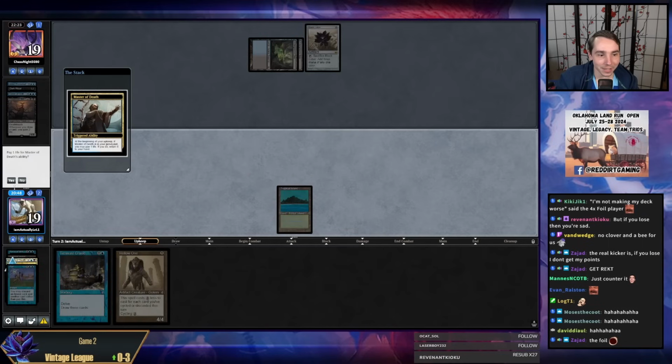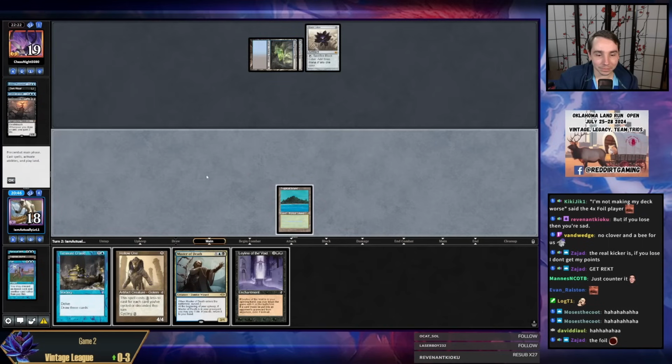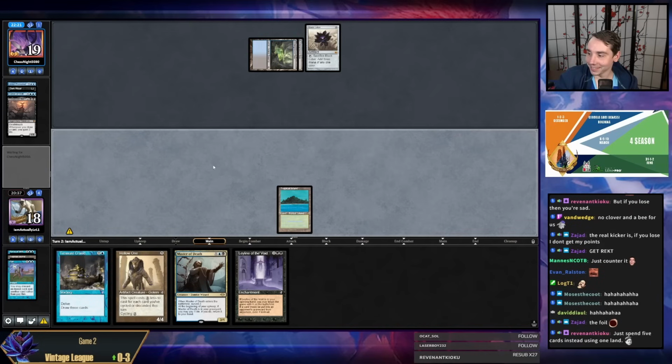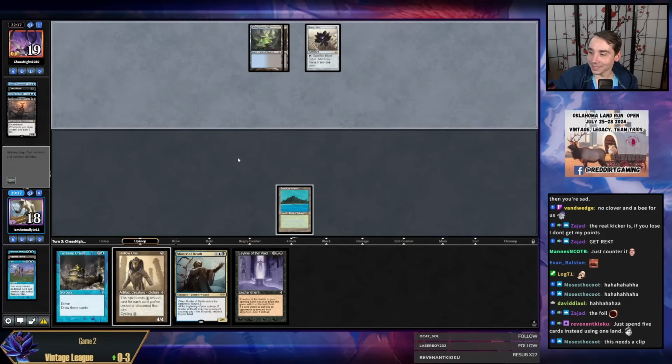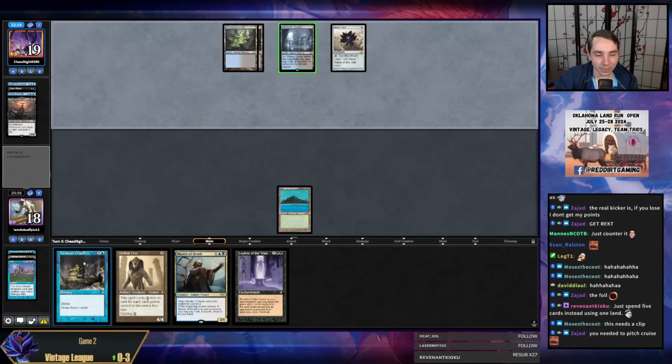Return my Master of Death. Oh, God. Wait, why? Oh, no. I needed that Lorien Revealed. All right, unlucky. Yeah, I need to pitch Cruise instead of Lorien Revealed. It's okay. I'm going to draw my Bazaar next turn. It's fine.